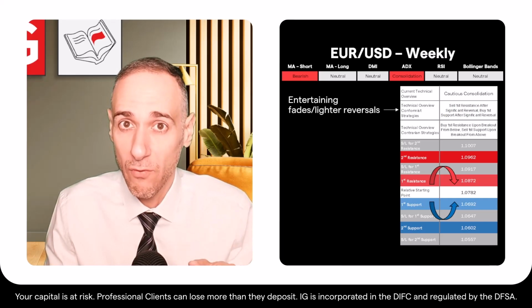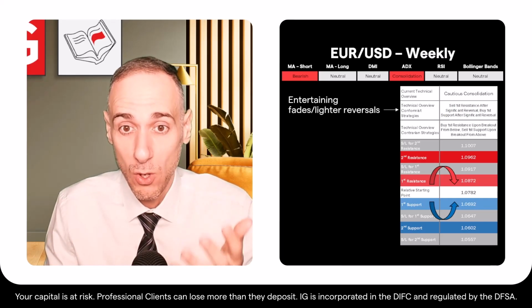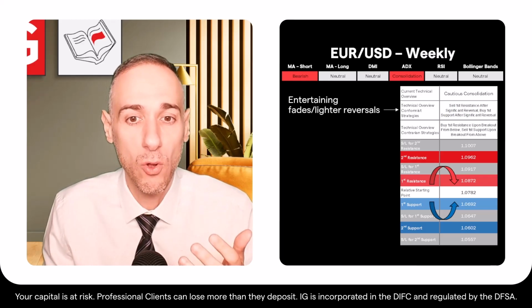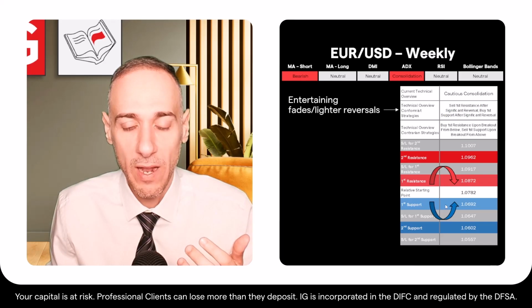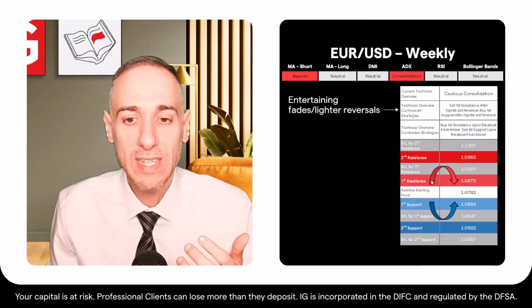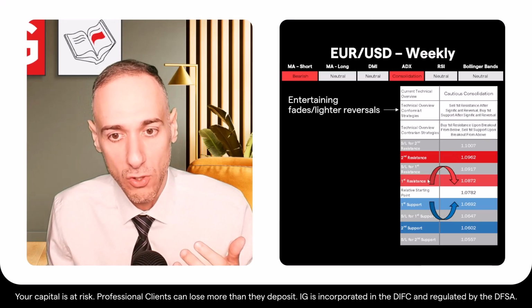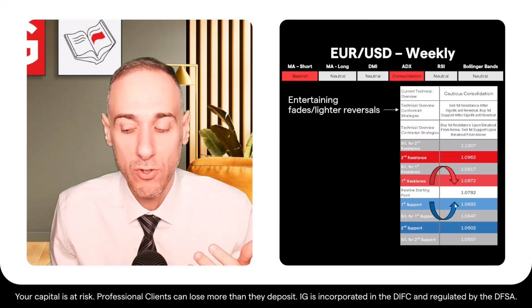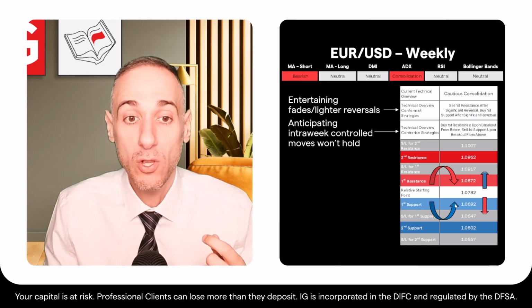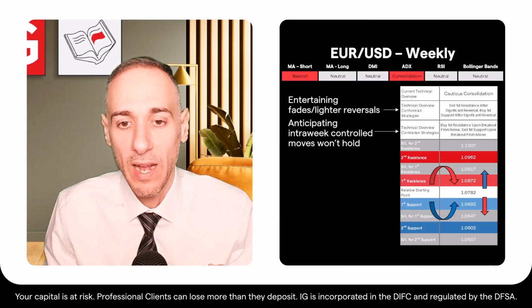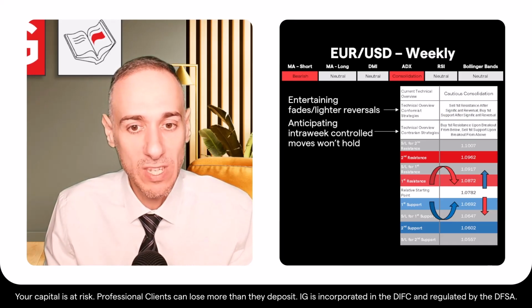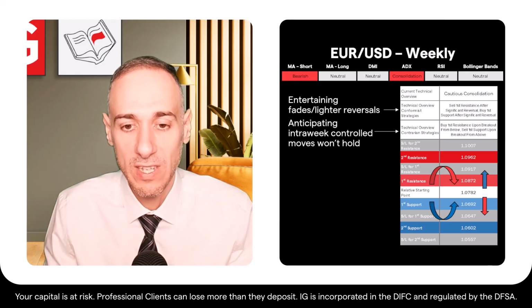Here you've got two things. You've got the conformists, those who want to go with it, expecting this to hold, as well as those who say, no, this overview isn't going to hold, and that means that we're going to go contrarian. For the conformist, ideally selling, when it comes to first resistance and first support level, selling only after a significant reversal. Or buying only after a significant reversal when it comes to the first support. And those of you who don't expect this to hold or don't expect these intra-week controlled moves, you can go therefore for buy breakouts or sell breakouts, and ideally targeting either the second resistance for those who are buying off the first resistance, or targeting the second support for those of you who are selling off the first support.